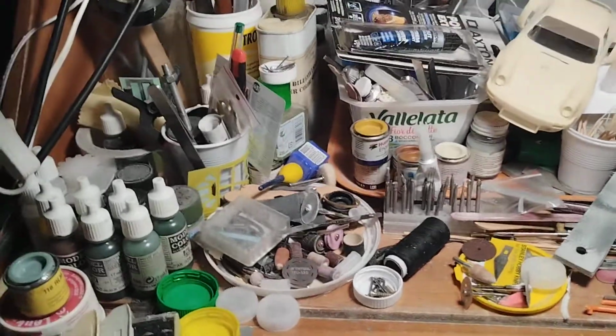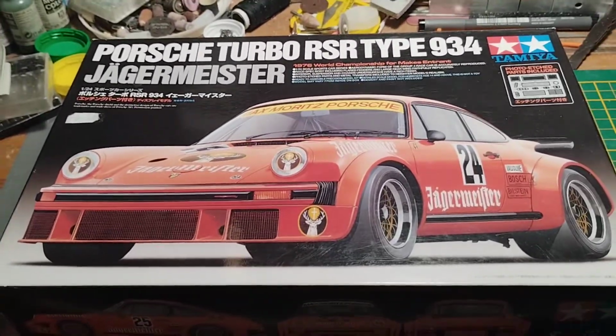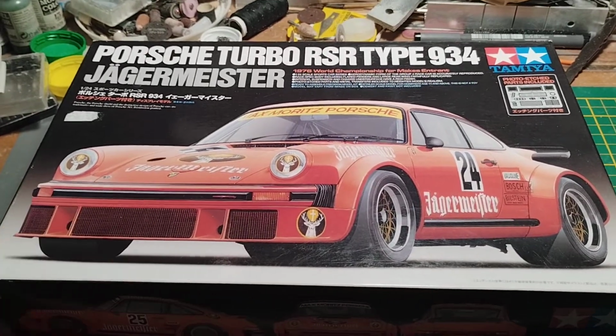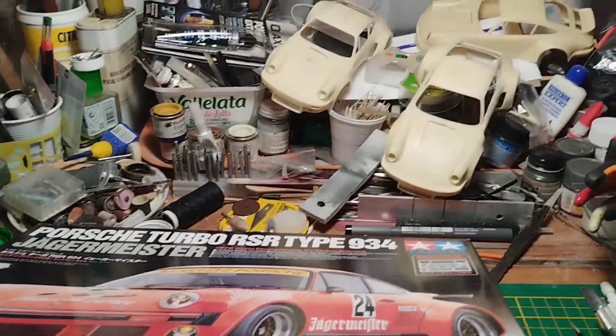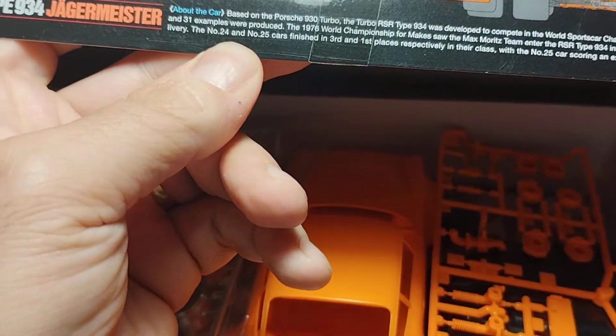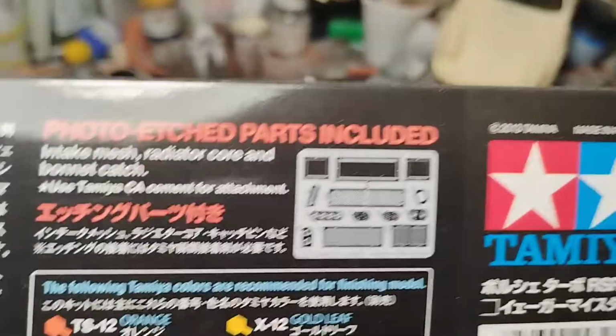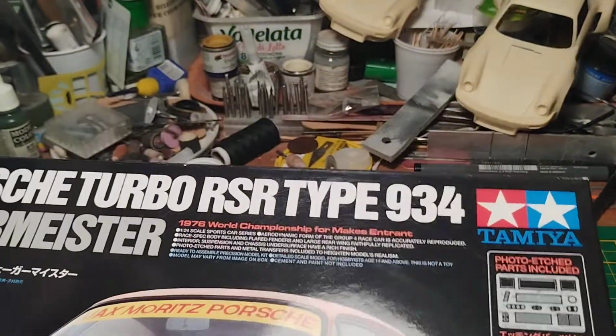So right now we will take a look at the potential donors for this model. We'll start with the kit review of this model from Tamiya. This is the Jägermeister 934 Turbo. It was a model that they made, if I'm not wrong, around 2013. Let me see if I find any date on the box. Sometimes they place it. Yeah, 2013, Tamiya. So my memory was not fooling me.